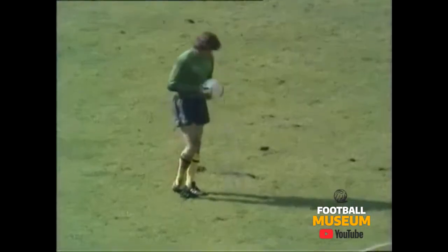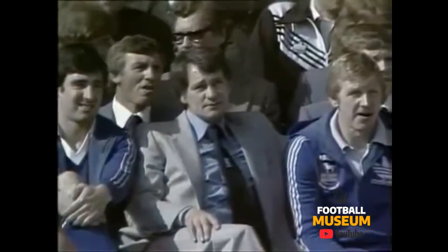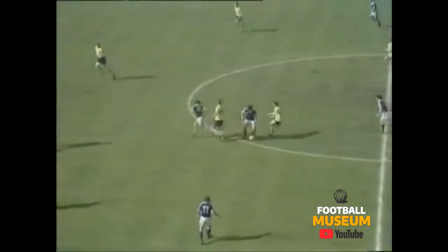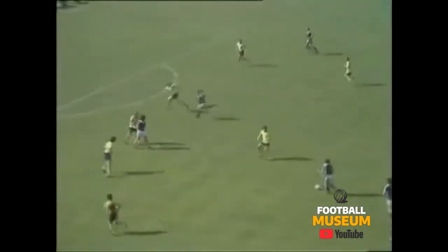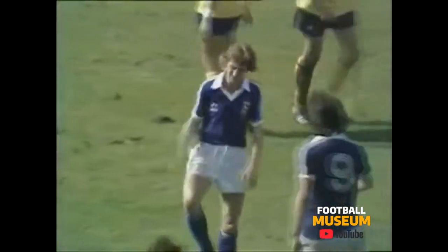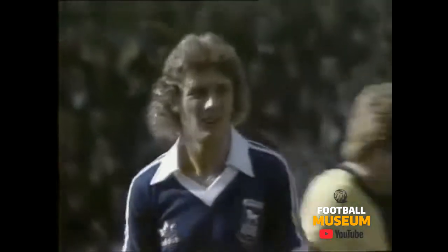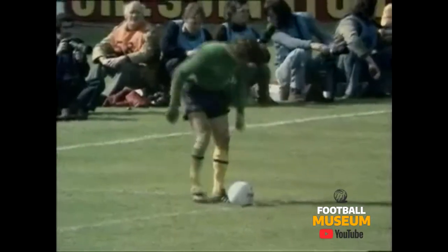Well, I imagine Bobby Robson, I don't know how he must feel about it, but he's got to feel, what else have we got to do to get a goal to win this game? And I think if you believe in fate, you begin to believe that it cannot possibly be your day. Well, we shall see. With something like 18 minutes left, Ipswich heads are still high as Woods comes in with a shot that's way off the target. I thought that last one looked a cert to be there. But like we said about Pat, when the ball was going to be struck, he had made his angle on it, and the ball went wide of him and hit the post. Had it been inside the post, Pat might have just got there.